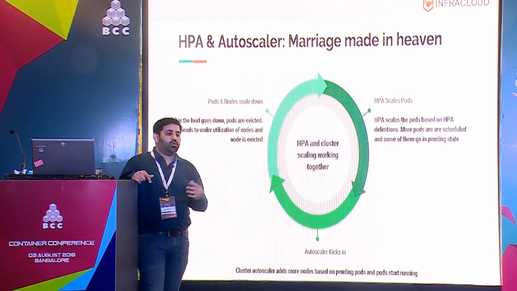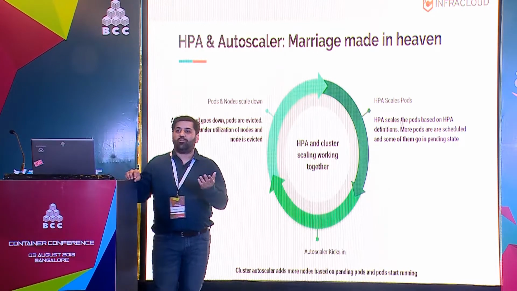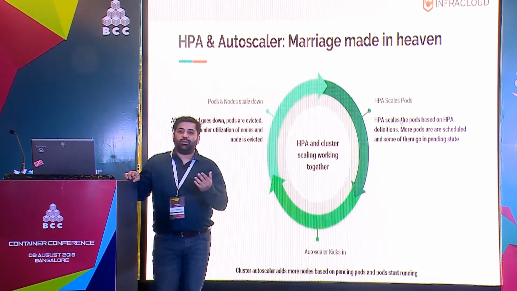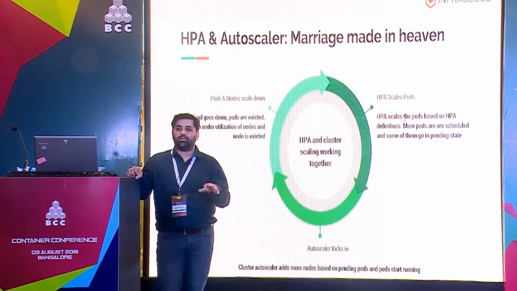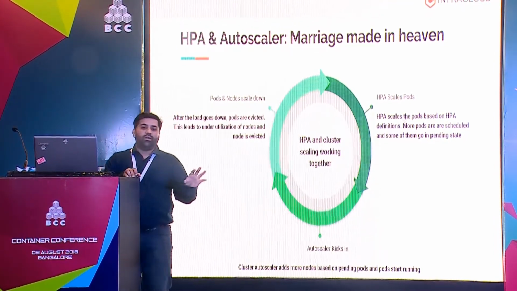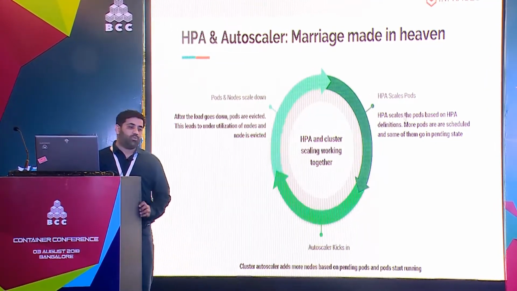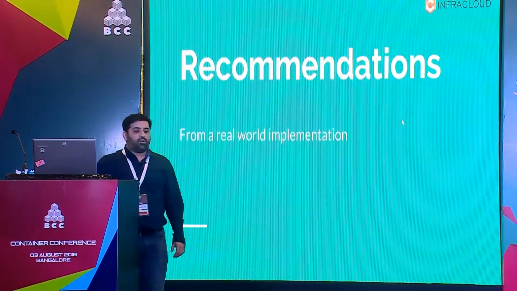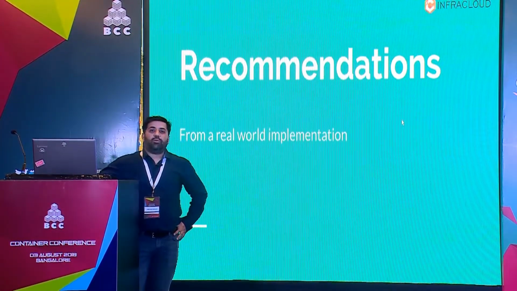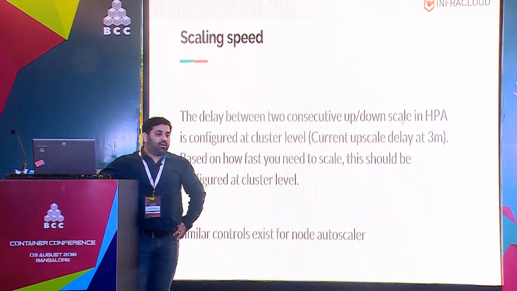Mind you, a node autoscaler is typically very easy to implement with any cloud provider, right? There are different challenges to deal with in a private cloud infrastructure or your own data center. But this is a typical use case that you see a lot of organizations go through. When you want to implement HPA or node autoscaling, what would you have to consider?